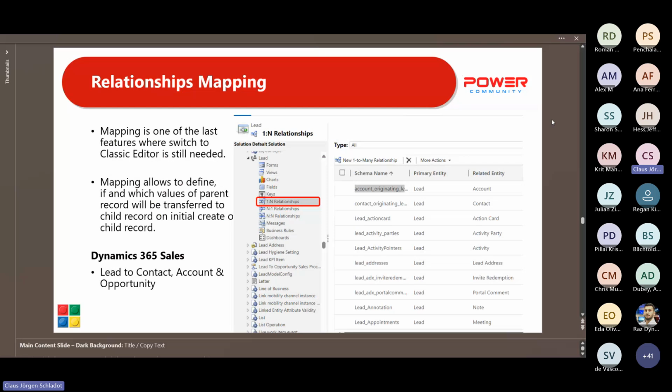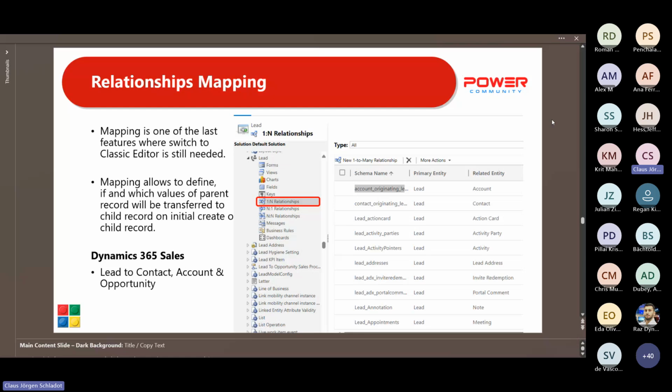Then there's another topic related to relationships, and this is the relationship mapping. This is a functionality which is still only available in the classic editor at the moment. If you know how you customize Dataverse or Dynamics 365, most of the functionality is now available in the Maker portal, but the mapping is still only available if you go back to the classic editor.